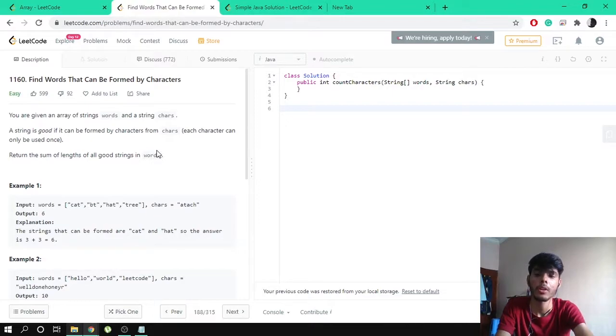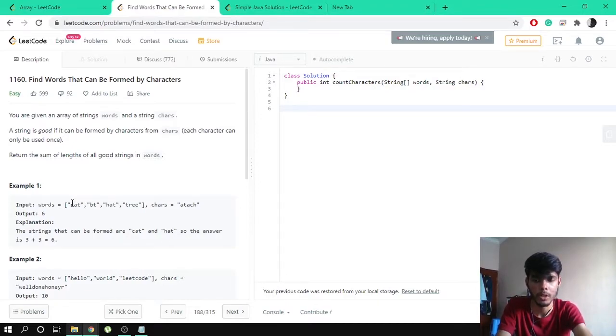Okay, what we're supposed to do here is we're getting an array of strings, and we have a string which has these characters. So we're going to see if all these words are actually formed by the characters inside the string, and whatever word is formed with these characters is a good word, a good string.